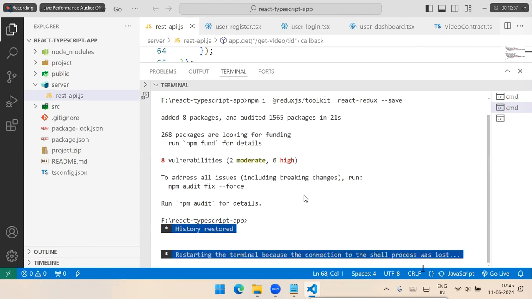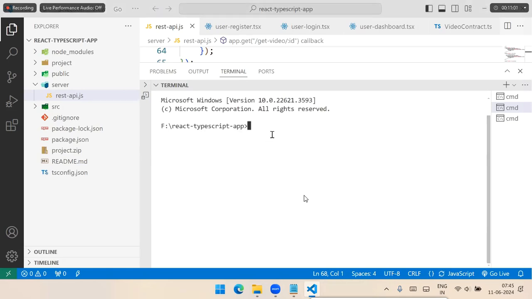Okay, cd server and node REST API.js. Make sure that the API is running. Okay, now let's run the project also. npm start.